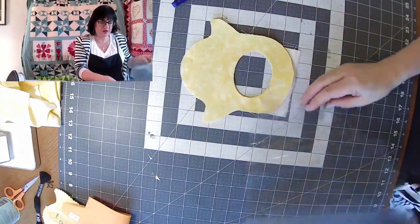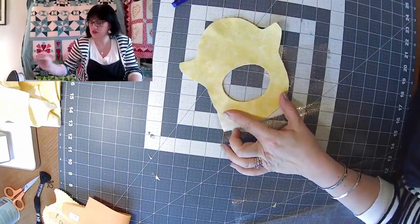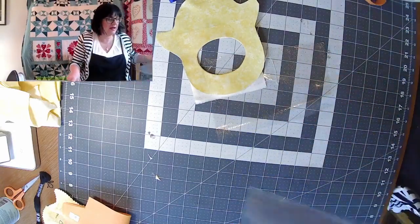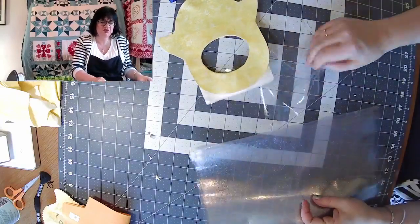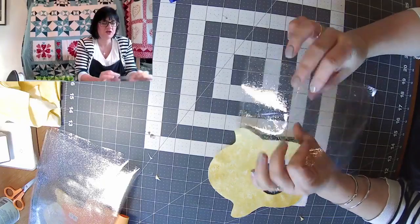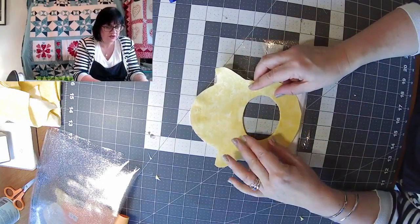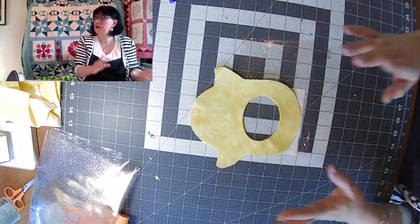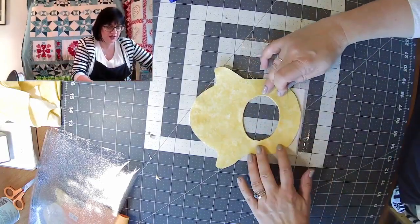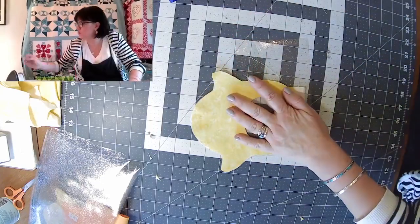Then you want a little piece of vinyl, and it just needs to be bigger than the circle, okay? So I'm going to be overly generous. Cut a piece off like that. You can see that was a quarter metre, and I've used that much. You might have something at home that you could use instead of vinyl, maybe. So that's going to sit on the back like that, okay? Now, you can pin this if you want, but don't pin in the vinyl bit there. You have to pin on the sides, because if you put a pin in the vinyl there, it can rip, and then you've just ruined all your good work.